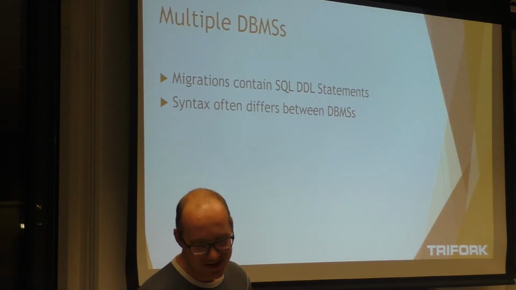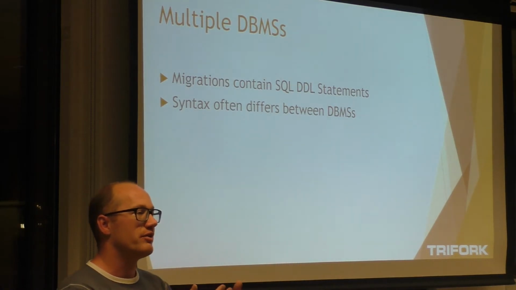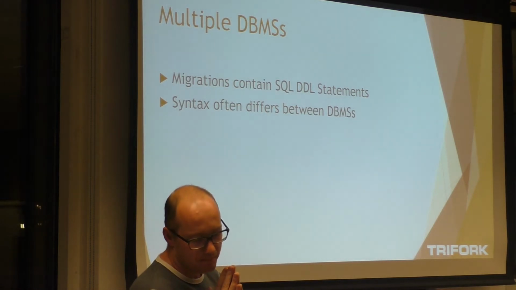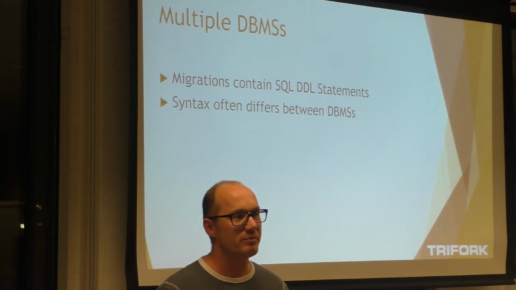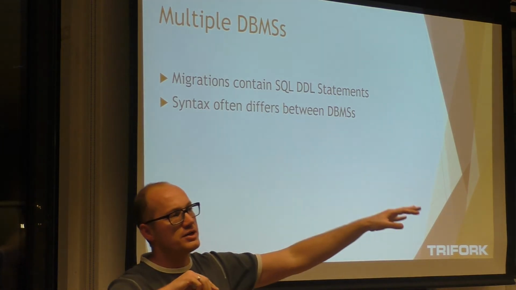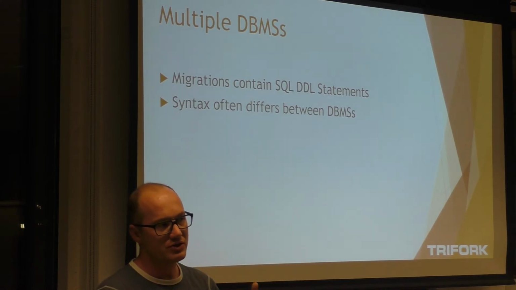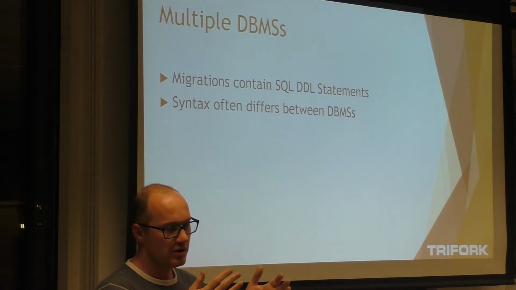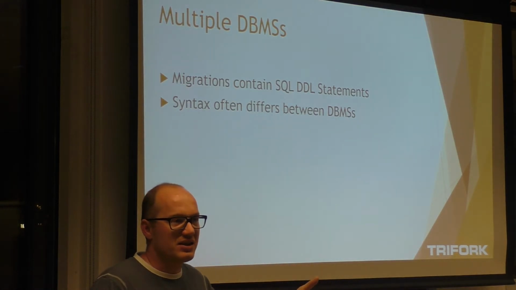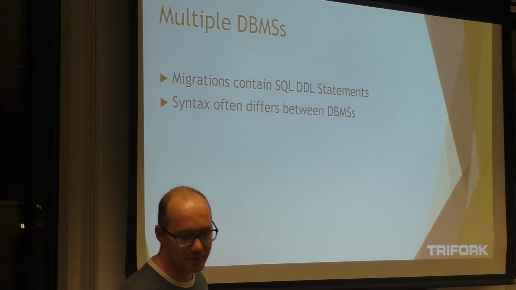So that's cool. So that's version numbering, right? And these are just some ideas on how you can apply version numbering in a way that makes sense for your projects. Now some other things that are interesting is that, let's say that you want to support multiple database management systems. Not multiple databases across environments, but you want to support MySQL and PostgreSQL and something else. Then your migrations will probably need to be per DBMS, because the DDL syntax is simply not standardized enough that you can use exactly the same migration files on all of those databases.